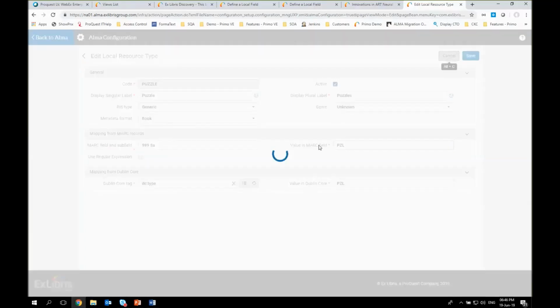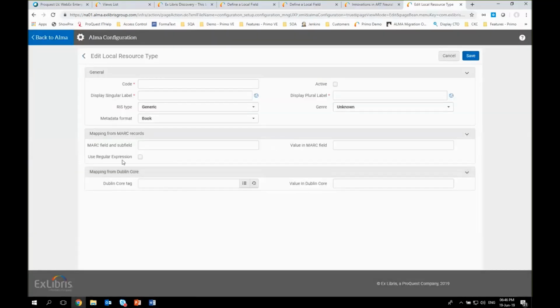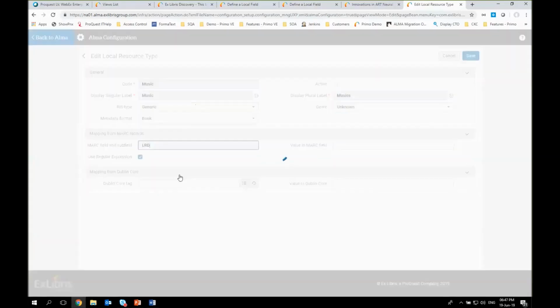And the second option is to create by using a regular expression. So let's see, for example, I would like to create a music resource type. The singular will be music and the plural will be musics. And I would like to use a regular expression and take the value from the leader.